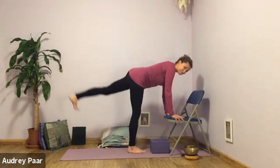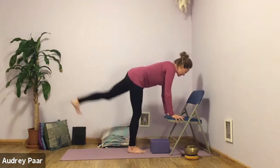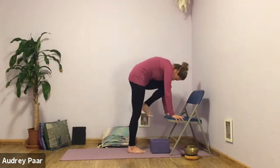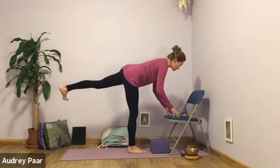Inhale, lengthen. Exhale, round. Inhale, lengthen. Exhale, round. Inhale, lengthen and hold. Maybe find that warrior 3, or maybe your hands grow lighter.